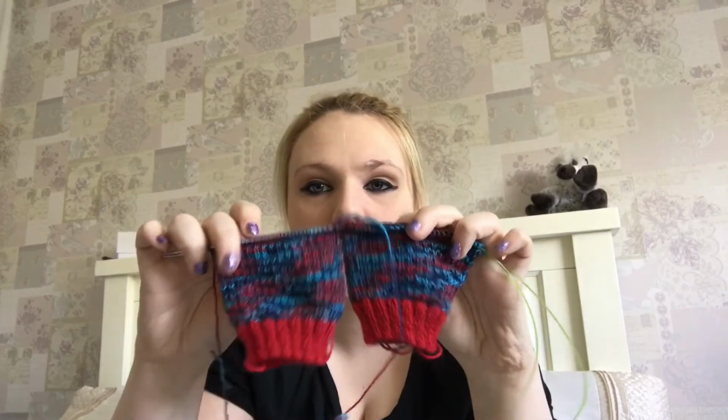My second project I'm going to show you is a pair of socks which I cast on for May. I like to have a pair of socks on the needles at all times. So I am knitting the Pebble socks by Mina Phillip, which is part of the Beyond Vanilla pattern collection. It's a very simple stitch pattern that just adds a bit of texture if you don't want to just do plain vanilla. I just did Dave's socks in plain vanilla, so I wanted to do something a little bit different. So here they are.